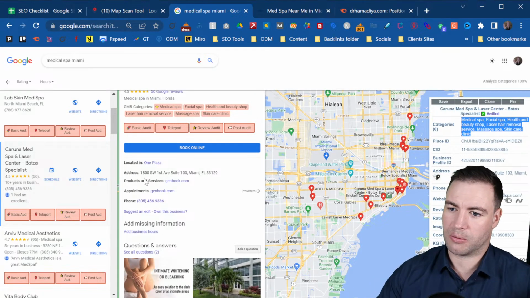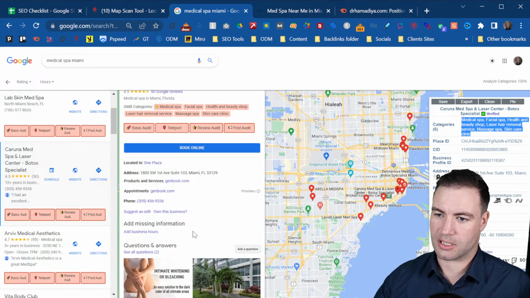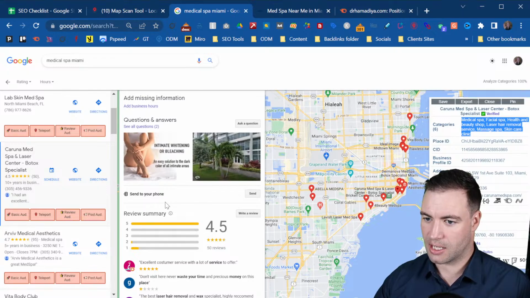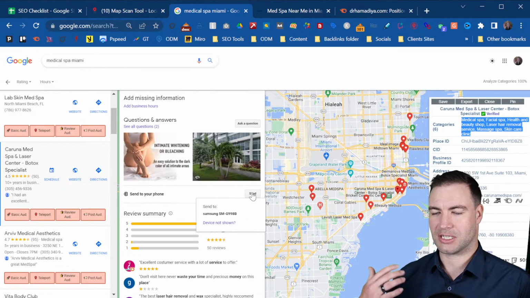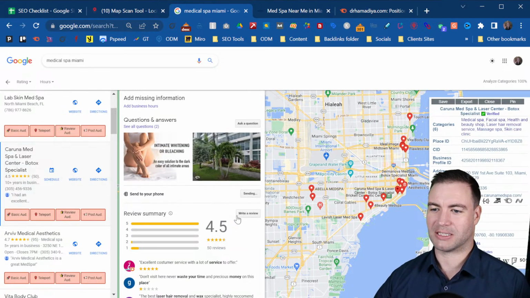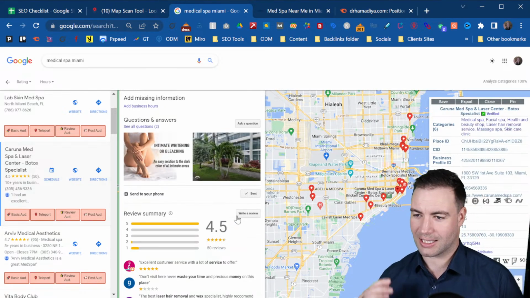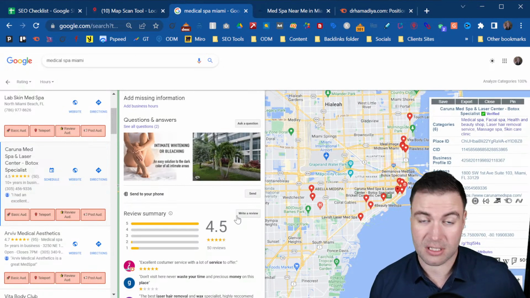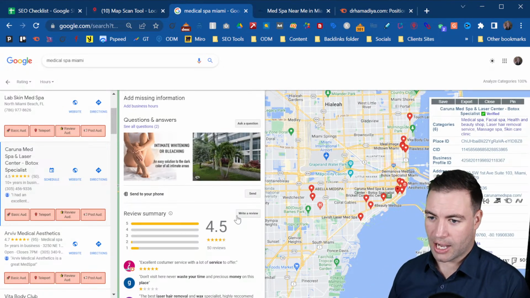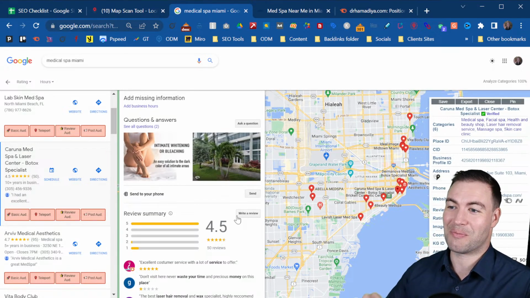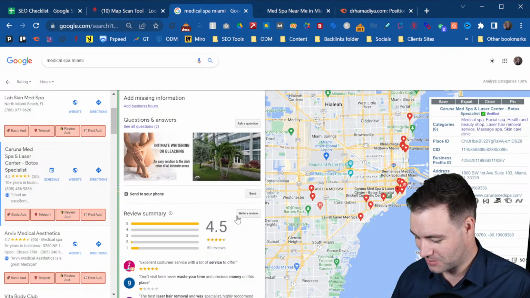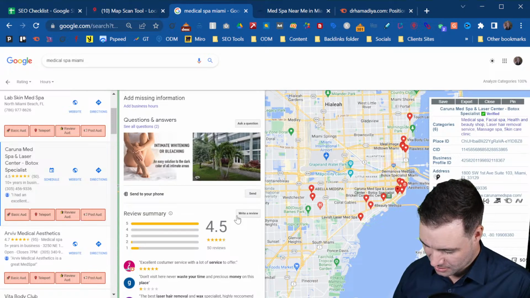And now what we want to do is, as you can see, this is the knowledge graph. Let's scroll down. See the send to your phone. Now there's a couple of things you can do. You can change this so it's basically showing you the mobile version, and then you can see the products and services sometimes. But in this situation, I'm not going to do that because it messes up my streaming software, so I'm just sending it to my phone right now.